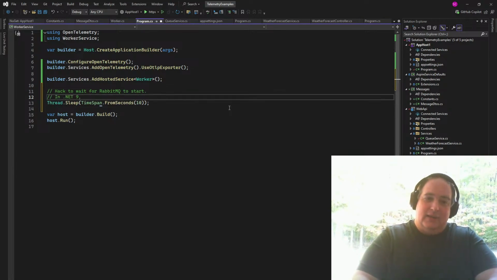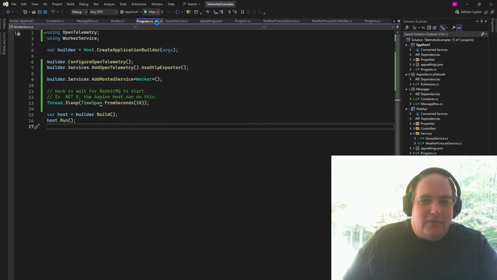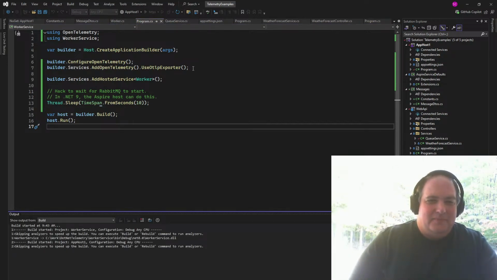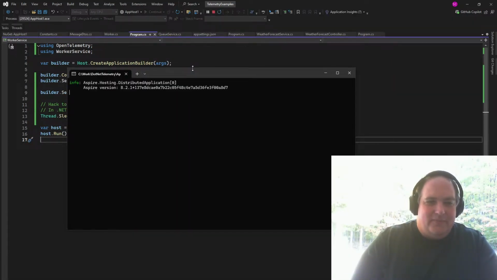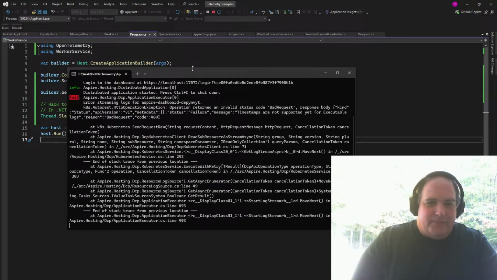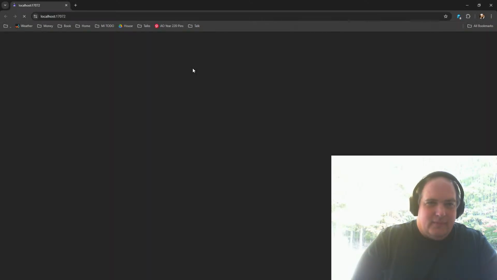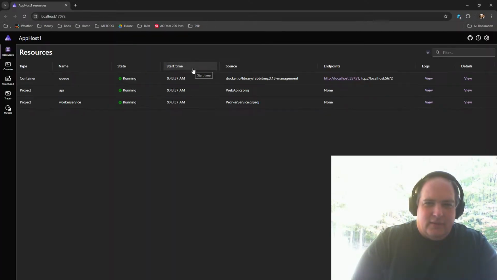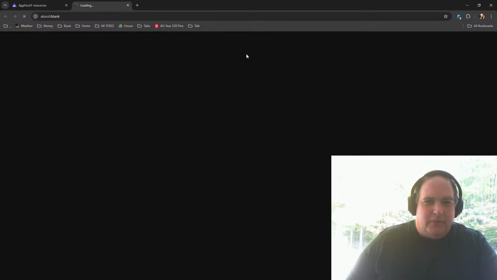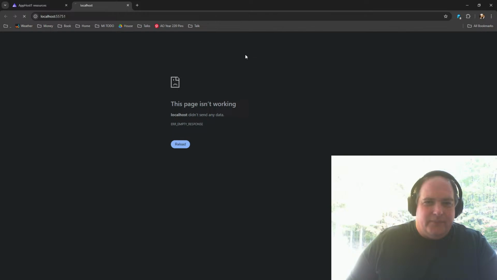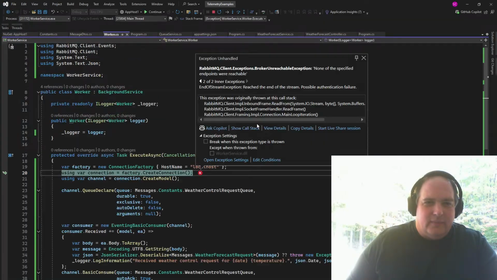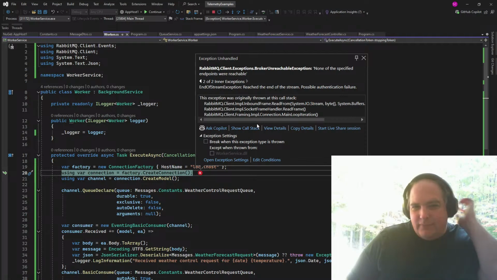In .NET 9, the Aspire host can do this. Okay, let's see if that works. So it should start everything up. And pop over to my dashboard. Seriously?